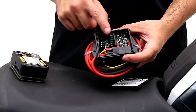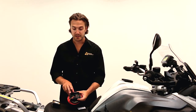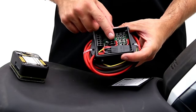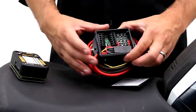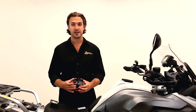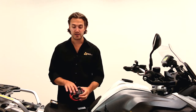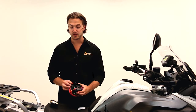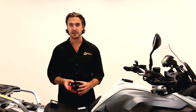Once you're inside the unit, one of the first things you'll notice is that we've relocated the ground bus and the 12-volt output bus inside the unit as opposed to the outside. What that means is that all of your hot and ground wires from your accessories are going to come in one spot and be routed to the terminals inside, creating a really clean exit of the wires as they route through the bike.